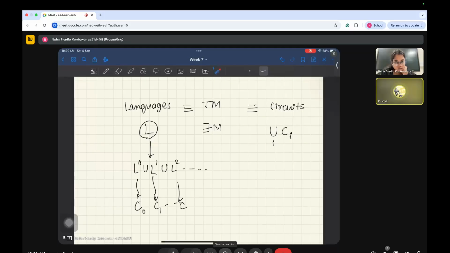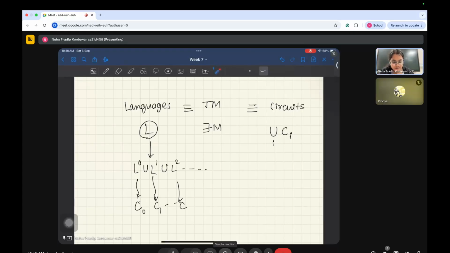But then what is the length of the longest string in such a language? You don't say it will continue forever, say till infinity, and we do not know to what extent it will continue. So can we have such a circuitry with a size that is, I mean, infinite? Is this justifiable?